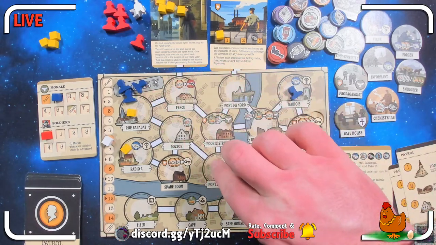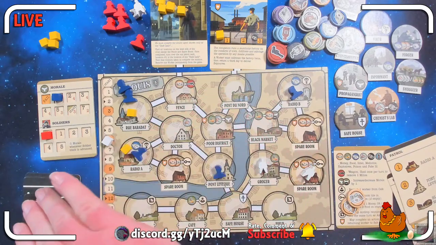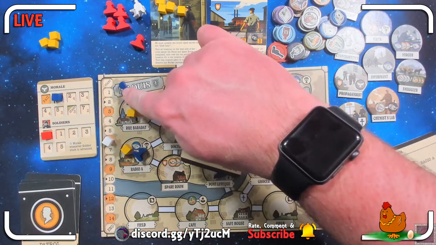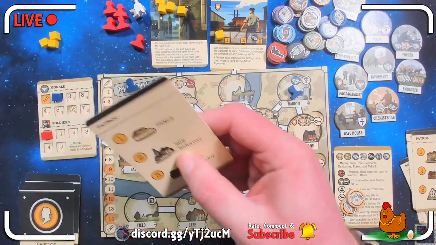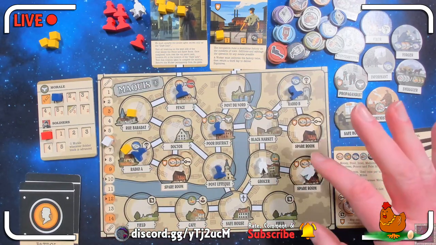And now the Milice, I'm just going to deploy them. So Radio A. The grocer, he can't go on the grocer. Poor district, he can go on the poor district. And the final one is for the fence. Okay, so now he's going to perform his action.